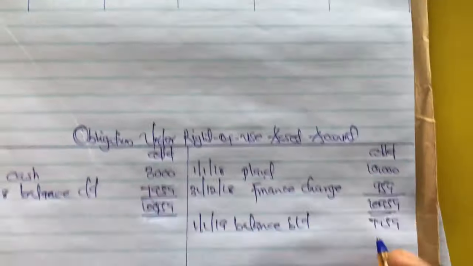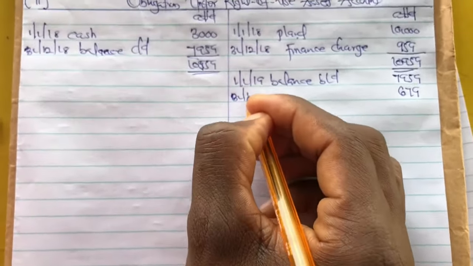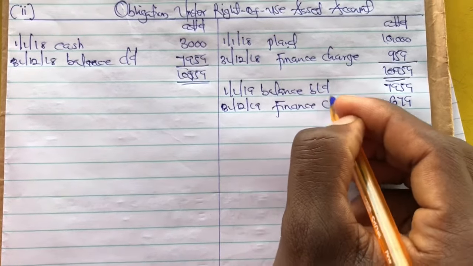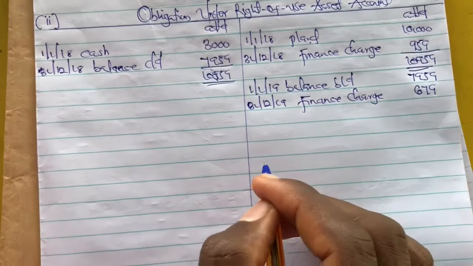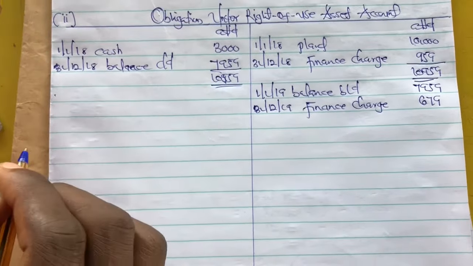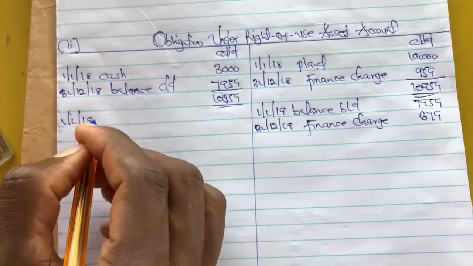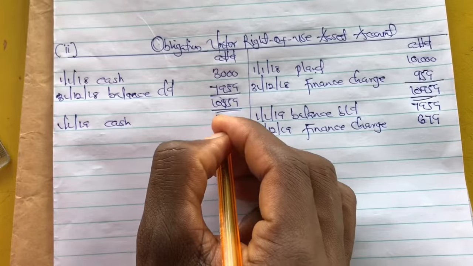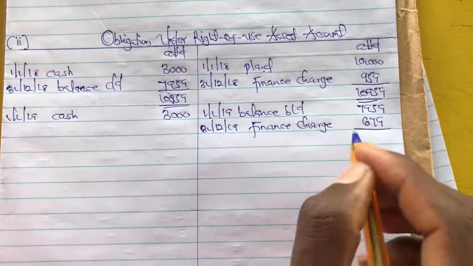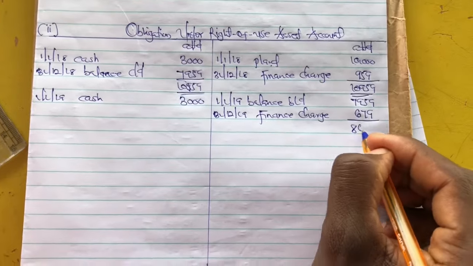Then we bring the 679 as the finance charge at the close of the period, 31st December 2019. And there was also a rental payment at the beginning of 2019 because payments are made in advance. So 1st January 2019, there was a cash payment of 3,000 Ghana cedis. So we are going to close this account, and this is going to give us an amount of 8,638.